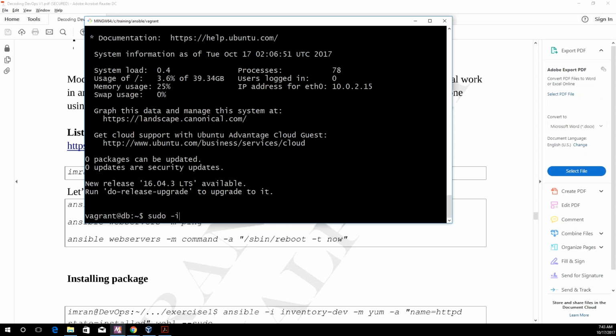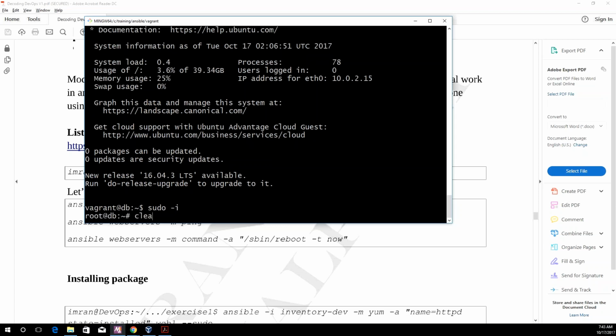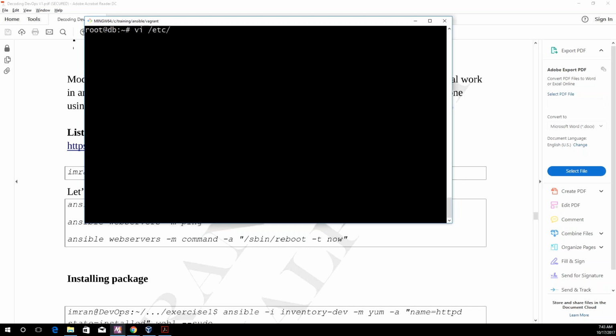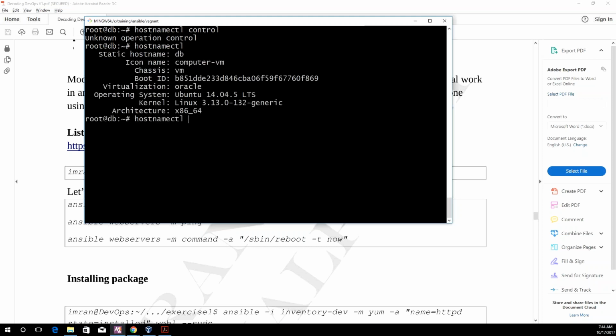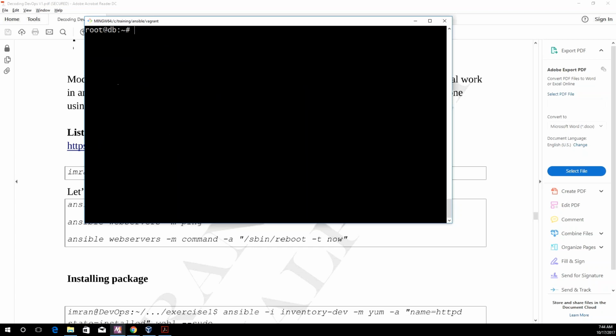So here I am back in the control machine, which is badly named as DB, but it's a control machine. I'm going to install Ansible in this.